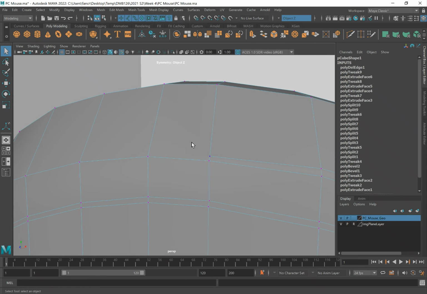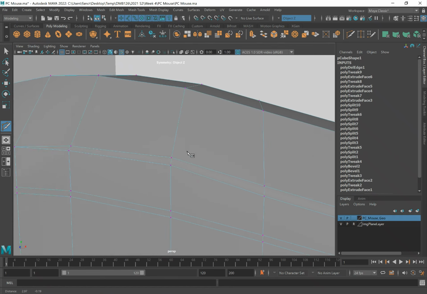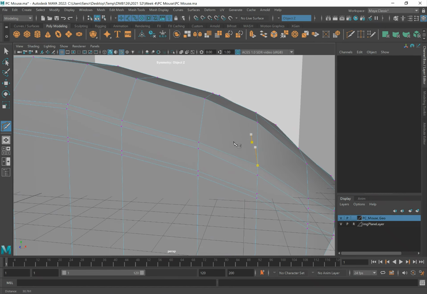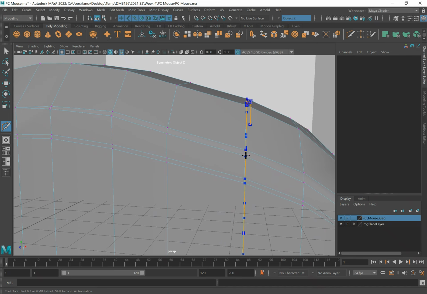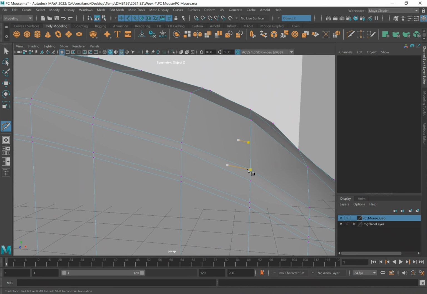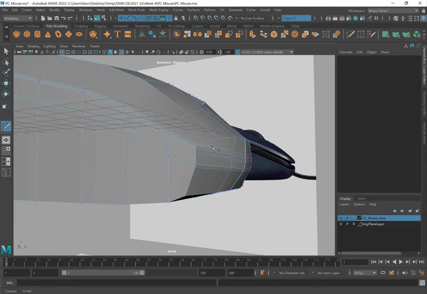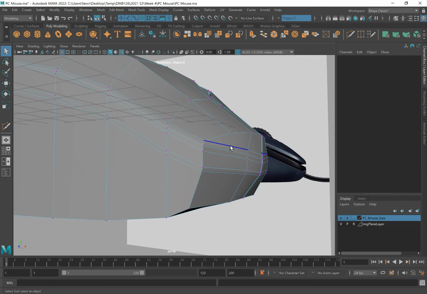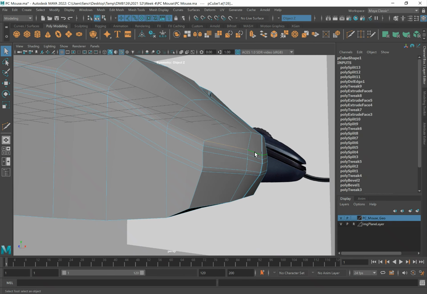Okay. So from here, what we can do is use the multi-cut tool. Click on here, click there. And with the multi-cut tool still activated, I can hold down control and create something like that, so that it creates that thickness that is necessary.